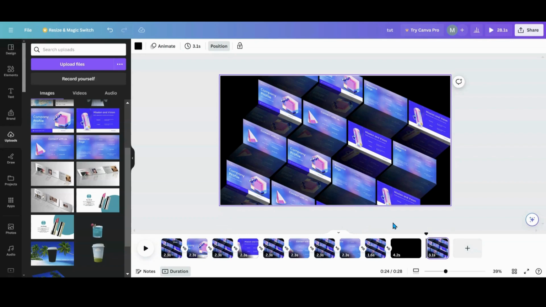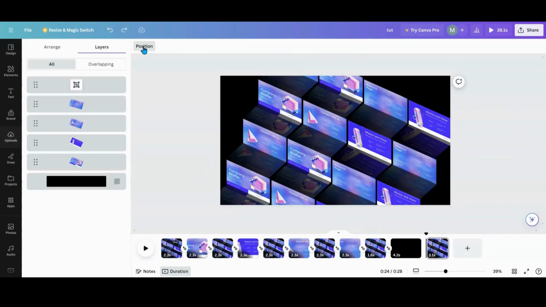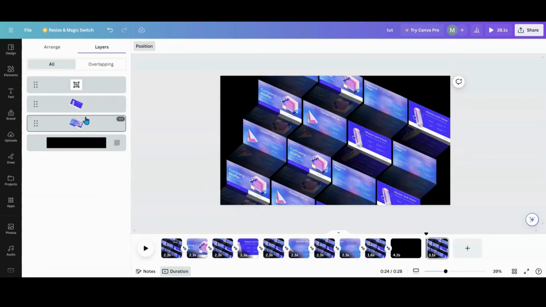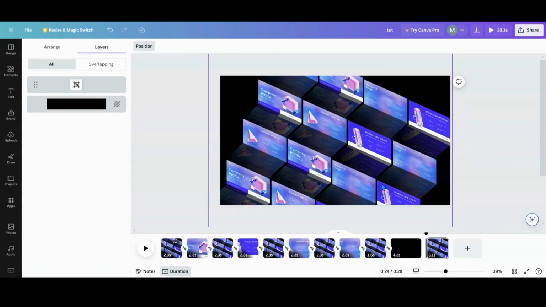So what I want to do for version 2 is take these and ungroup all of these. Hold on, let me undo that real quick because I want to go in a position. I do not need these for this animation. So if you're doing this version, you don't need the little ones behind it. So we're just going to get rid of them. So the only thing you have is your squares.